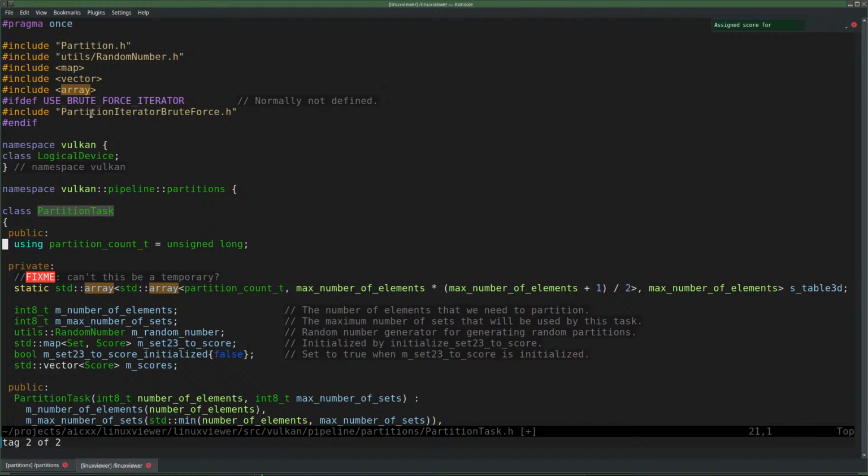Vulkan partition task. Do I really want to include that? Probably not. I'm just going to make a duplicate here.